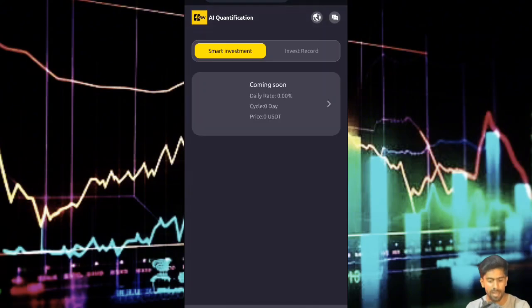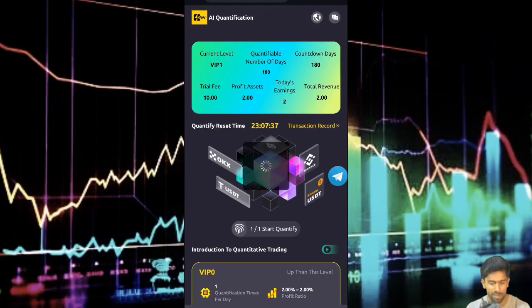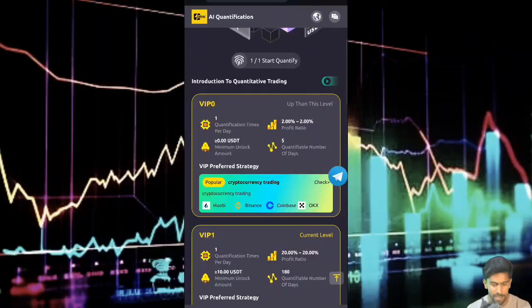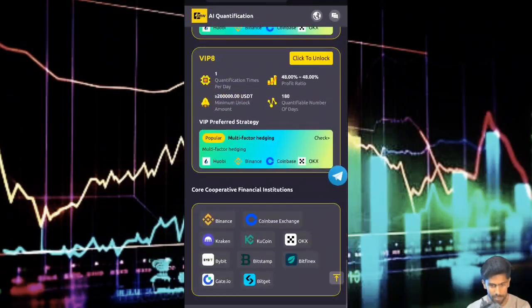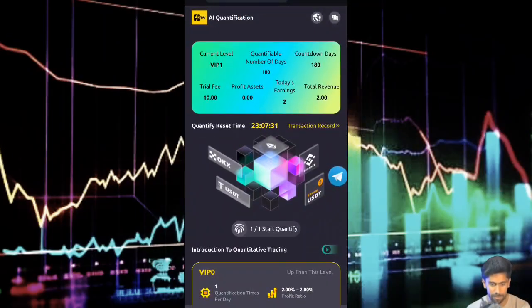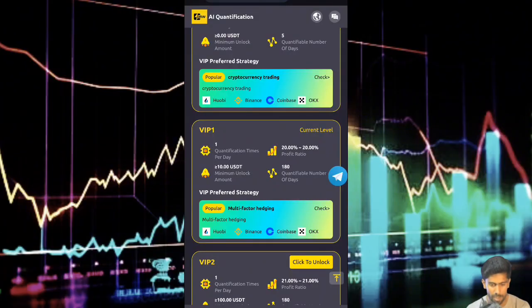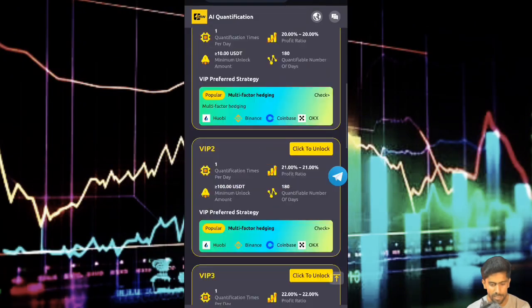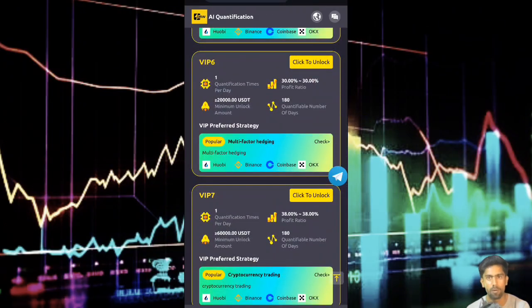Or you can see that I have different investment methods here, and they have VIP levels. You can see VIP1, VIP2, and almost up to VIP8. You can choose your personal VIP level. I recommend, if you're interested, you can try the low VIP, which is the best, but everything is your personal choice, okay? I don't force anyone to deposit here. It's your own choice and your own risk, okay? I don't force anyone, so everyone, if you deposit in this website, please play at your own risk, okay?